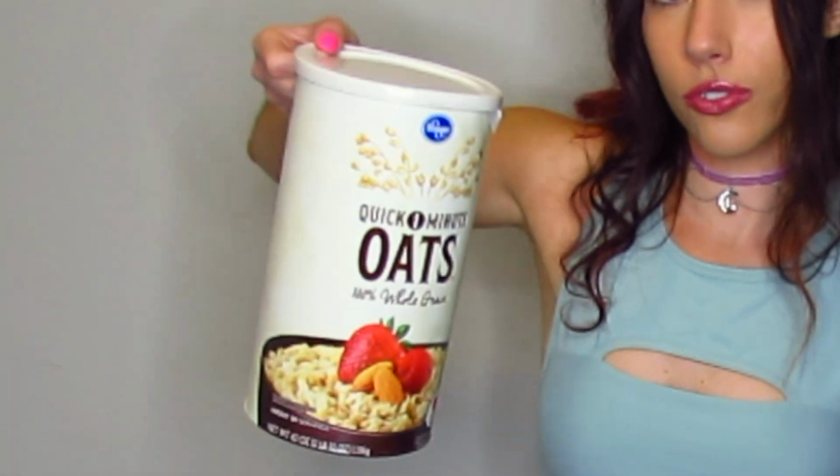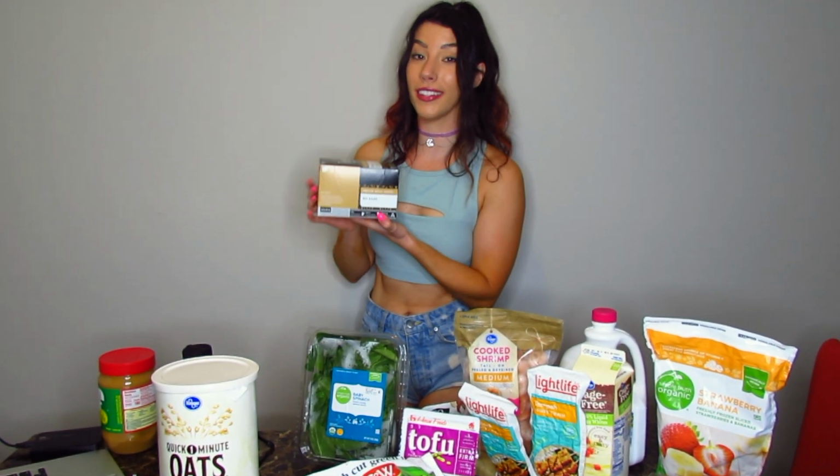Another thing that is good for bloating is oats. So I'm gonna put some blueberries in my oats. Another thing I was surprised to find out is that coffee apparently is on the low FODMAPs list. So we got some Peet's coffee, the best goddamn coffee on the planet. That's a stretch, maybe not the best, but this brand is really good. And I got the Big Bang because I like Big Bang, you know what I mean?